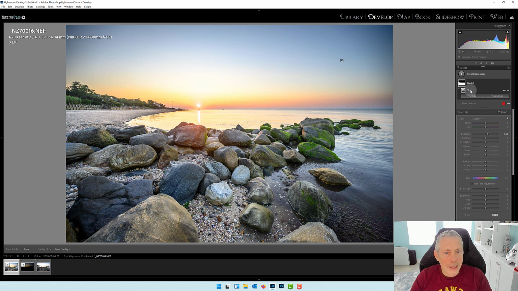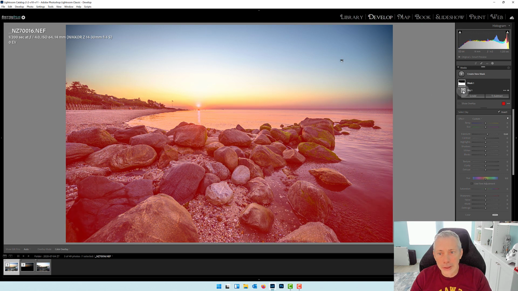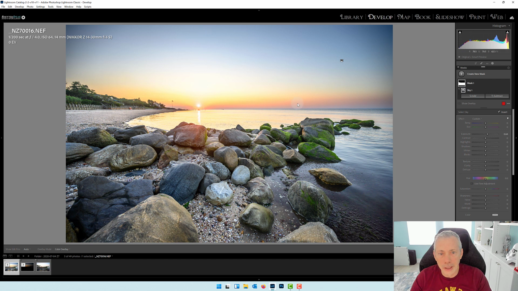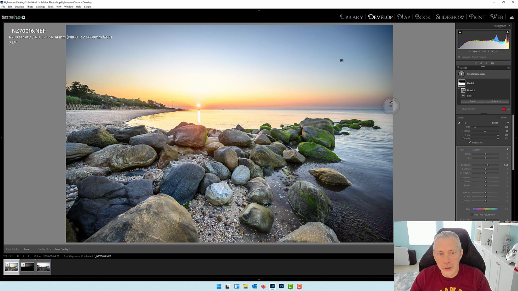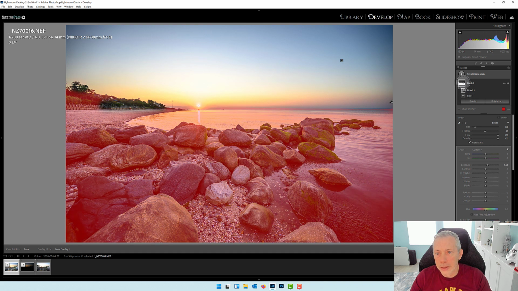I think the mask actually might not be as... yeah, it is affecting a little bit of this area here, and we could subtract some of that out. We could brush it out right there. So we can brush that out of the mask to make sure that this area doesn't get affected by our changes. So let's take a look. We can brush it in maybe a little bit more. Now let's take a look. Yeah, and that's pretty good.